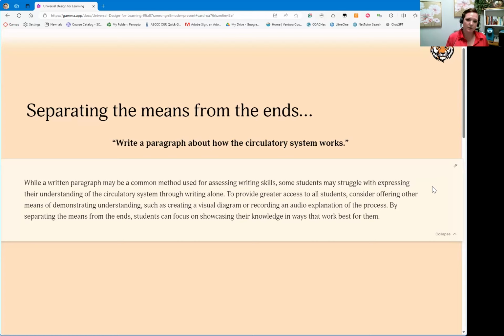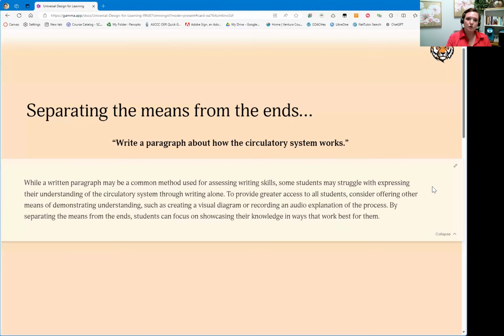Because one of the questions I always get when I present on this concept is, how the heck am I supposed to grade it if one student has a video, one student has a paper, one student has a yarn activity, one student has a clay, one student has a jello mold? Because the rubric is focused on what are the skills they need to know. If I need to see in that rubric how blood flows from the heart to the left foot, I'm going to put that in my rubric. And students will see, okay, so whatever it is I create, I need to make sure that I have that in there.